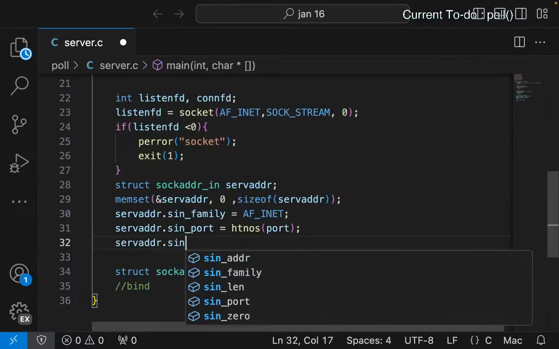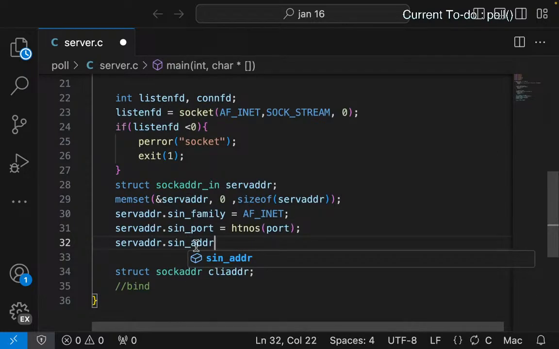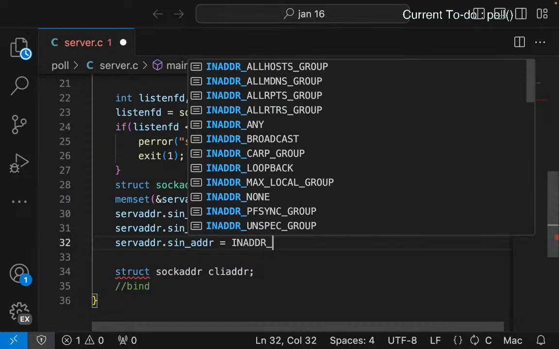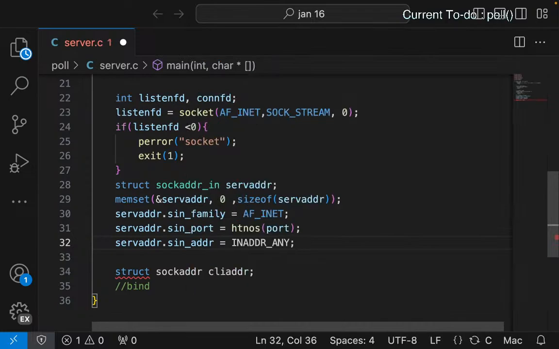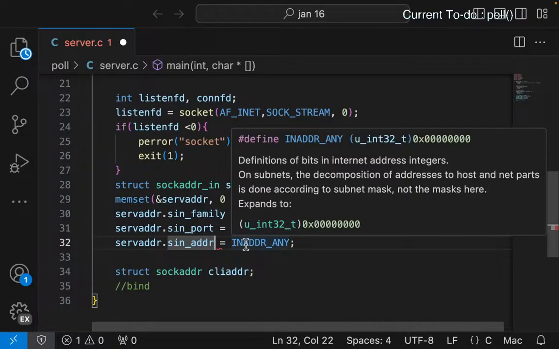Server dot sin_addr, we will be doing this as INADDR_ANY. Okay.